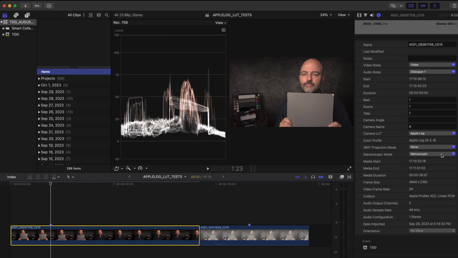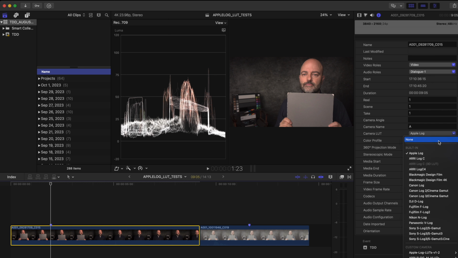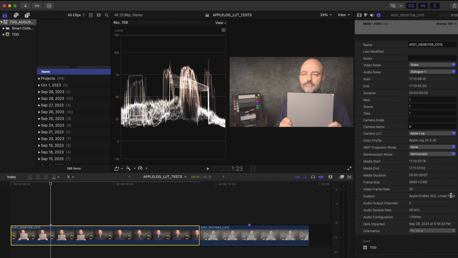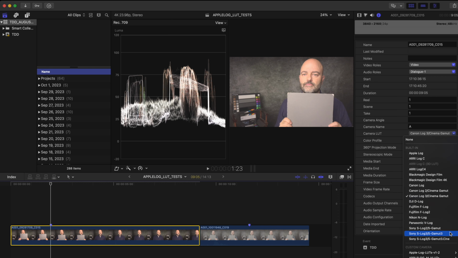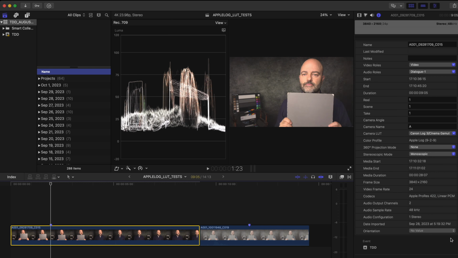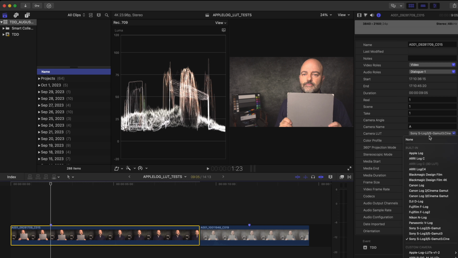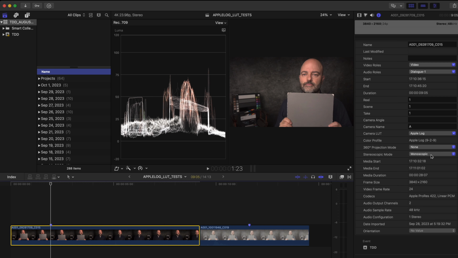They're mathematical formulas that have to do with contrast and hue and saturation. So in theory, when you apply a particular LUT to footage that was exposed correctly in production, and I'm just showing you other LUTs applied to Apple Log just so you can sort of see what happens, you should be in the ballpark of correct exposure.